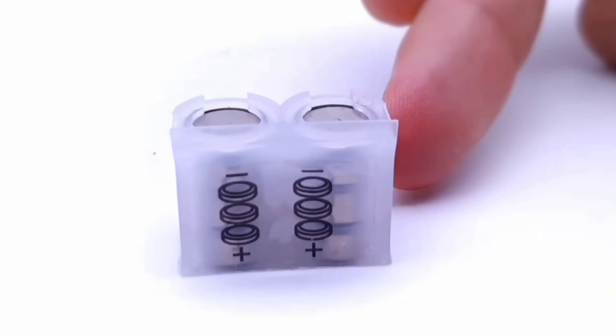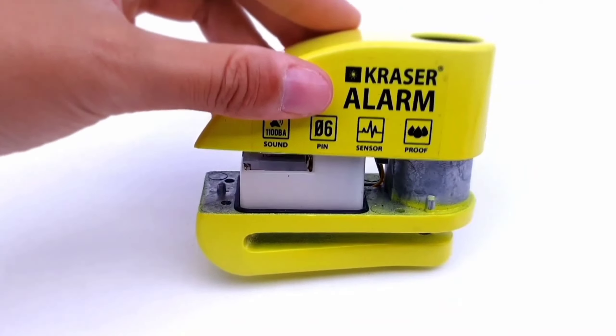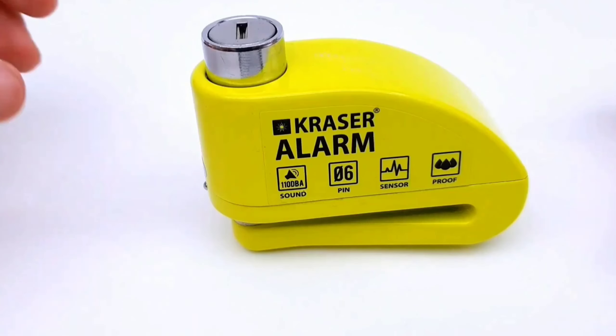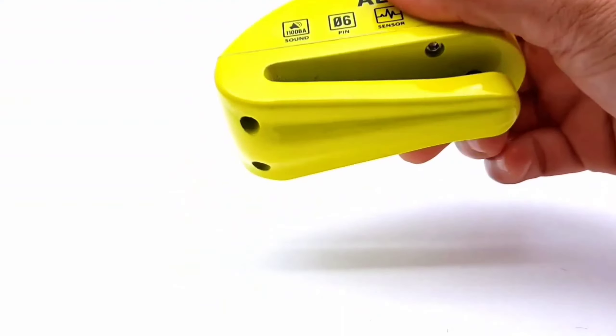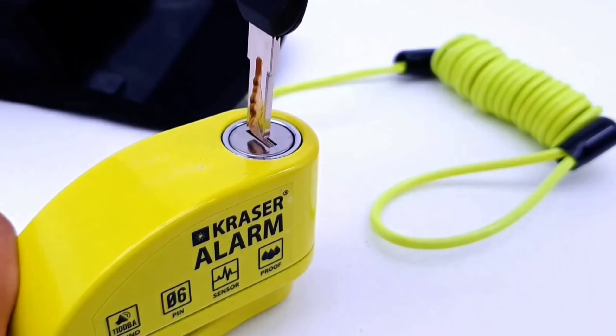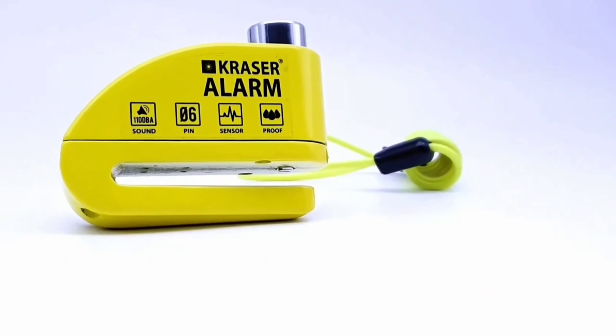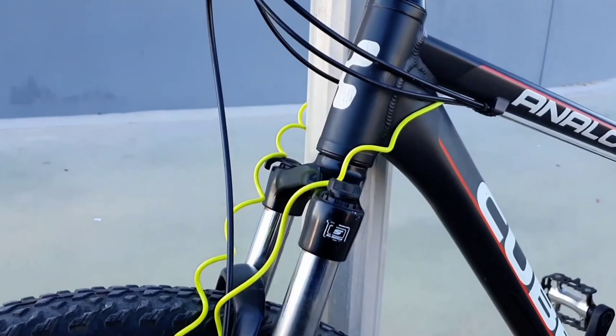This makes it a top choice for security, especially in risky situations. It's not just super easy to use, but also guarantees solid security. No more stressing about lost keys or forgotten passwords. With this scanner, you have full control over who gets into your home, ensuring your family and belongings stay safe.